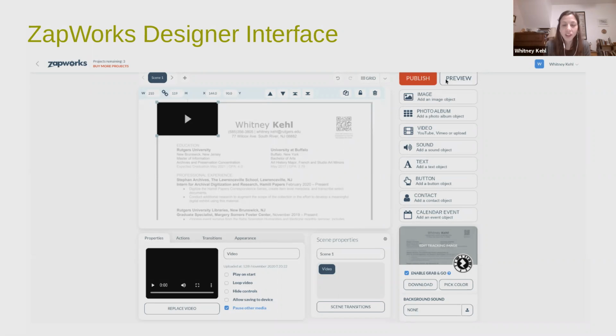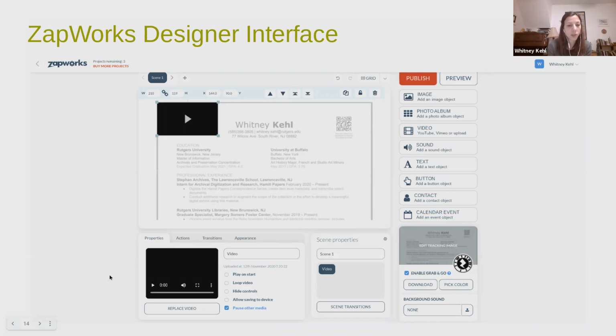And so over on the right-hand side, in order to get the video on there, I clicked the video button, and then it's first going to appear as a very small box right here in the top left corner. This black box represents the video file, and you'll see that there's little grayish blue squares on the corners that you can use to drag the content to make it larger. And in this case, I'm going to drag it to be the full size of the page with the half resume. And then down in the bottom left corner, you'll be able to do a sample play of your video.